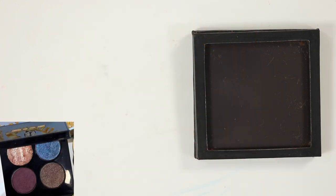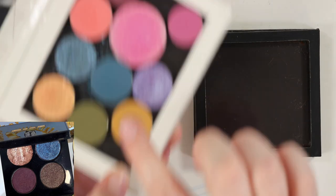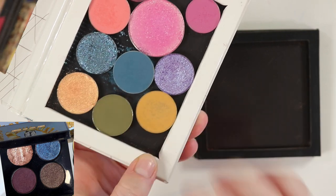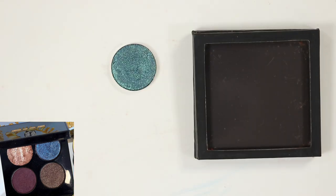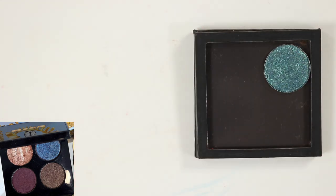First, let's start with the blue. I'm bringing out some blues we just saw. We just saw these guys, but Watermark, I mean, it just already looks like it. I also think that Galaxy probably would work really well from the palette we just created, but honestly, I kind of just want Watermark to be the color. I'm so attracted to Watermark, but I'm also so attracted to the blue in there, and I think it's this perfect way to be like, hey, you have a pretty blue you want to use, so use that instead of buying the other one. So we're gonna put that blue in first. And that's, I believe, where it goes in the palette.